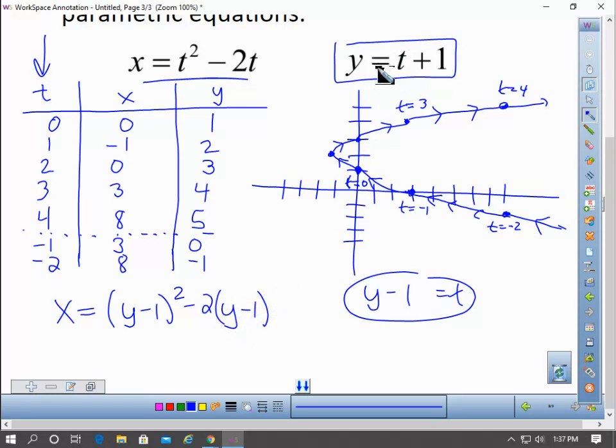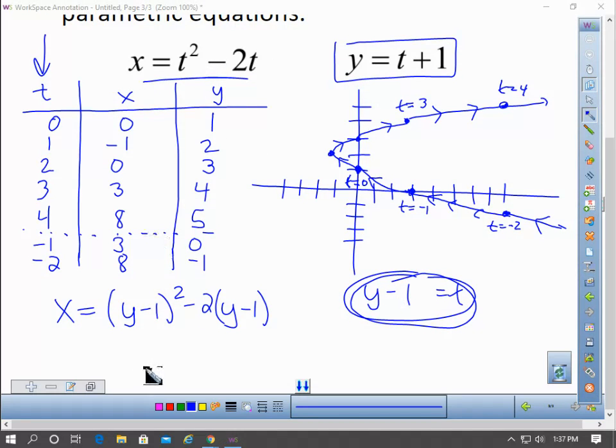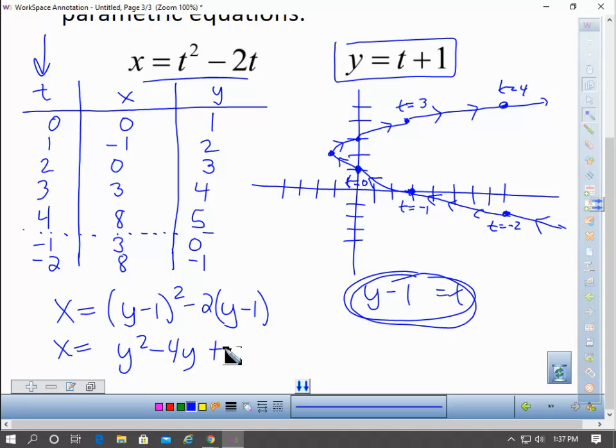So I took the y equation, because it was the easiest one, and I solved for t by just moving the 1 to the other side. And then I'm substituting this expression in for t into the x function. So I'm actually combining them and putting them together. And so when you multiply all this out, I won't do all the math, but if you multiply it all out, you end up with y squared minus 4y plus 3, which we know is a sideways parabola. X equals y squared. It's open to the right because it's a positive y squared, so it matches exactly our picture that we got.